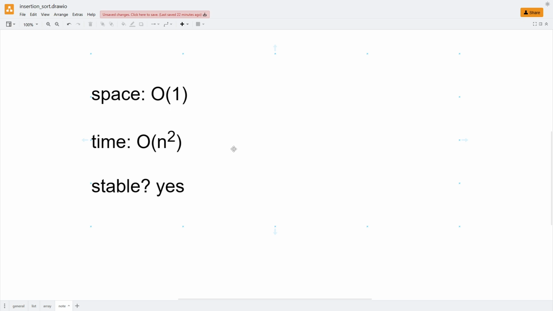All right, so last thing is: is insertion sort stable? And yes, insertion sort is stable. You just have to make sure you write your conditions carefully. You've got to be careful with how you code it. So if you're doing it in an array, you need to stop when you get to the element that is equal to it.